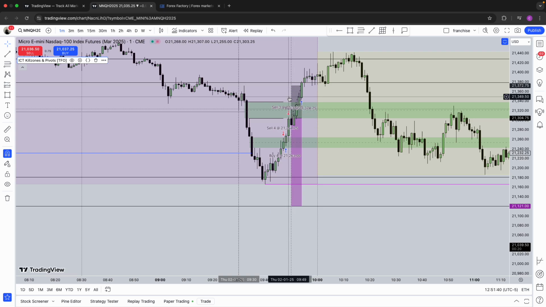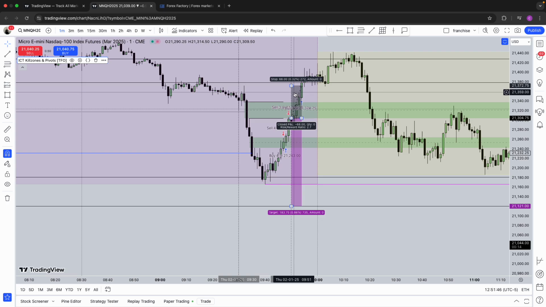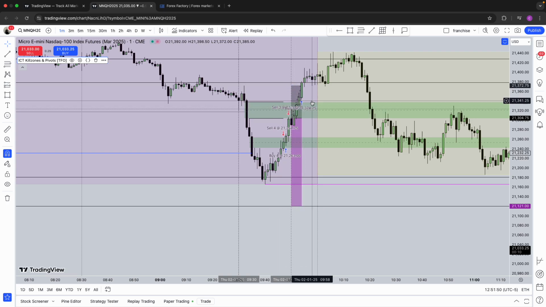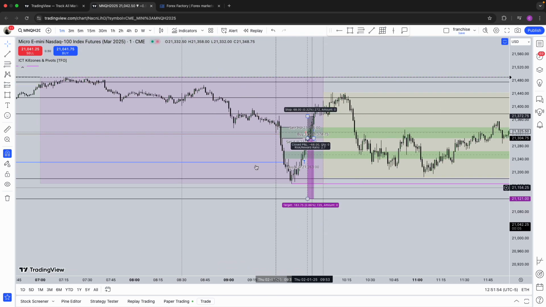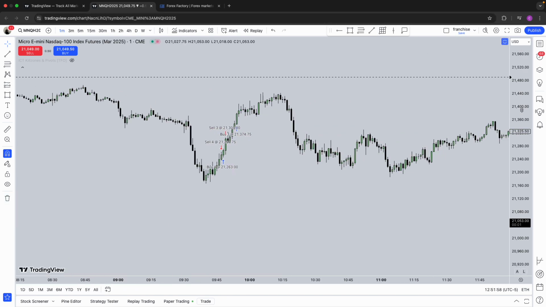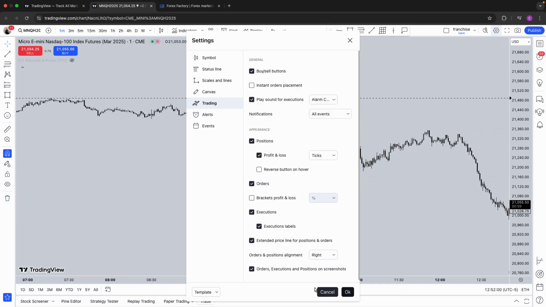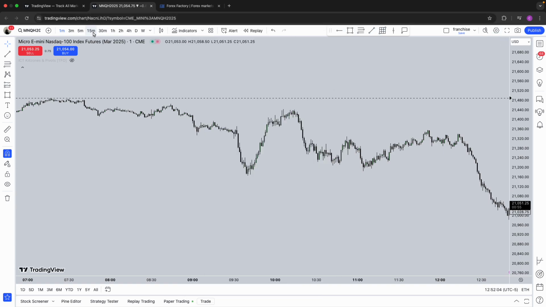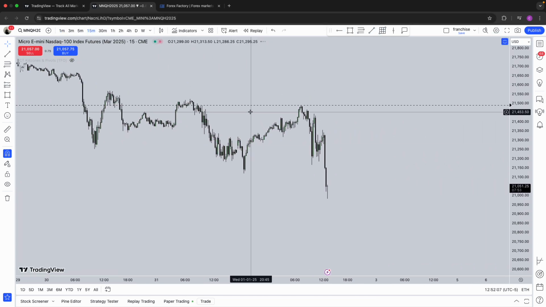This was inside the macro 950. We come up into first presented, so I thought this could be good, quite promising. 950 right there. But yeah, it's all good. We took the loss on that. If we actually mark the timings, I can delete all this now, and I can take off executions. Let's just mark from midnight to midnight.